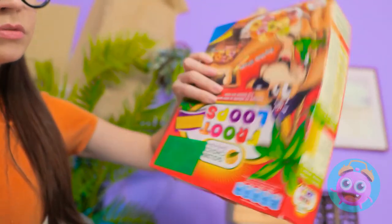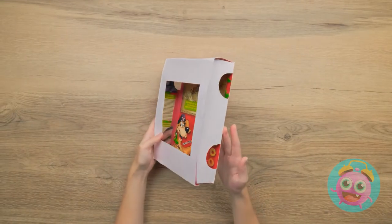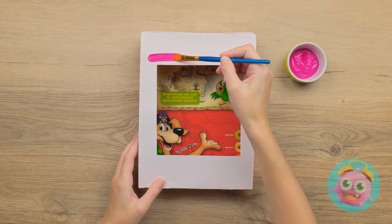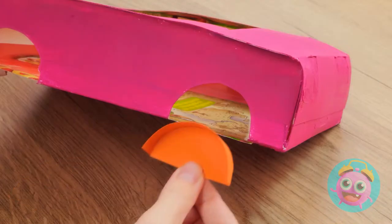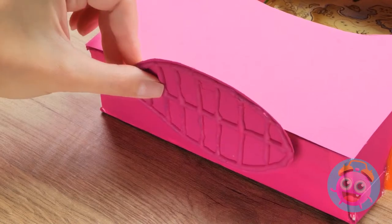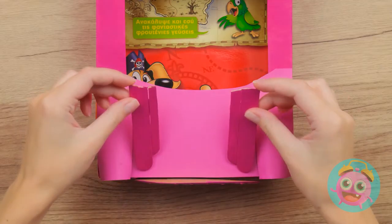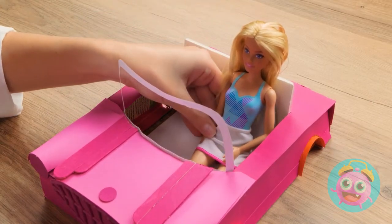Can we go have a race? No! Do you even have a car? That might be a problem then. We never get to have fun and now I'm out of snacks. But this gives me an idea! I'll cut open the box, fold it over, cut a large hole in the middle and smaller holes on the sides. Now I need to paint it — I'm gonna use this bright pink. I'll brush it onto the box for an even coat. Now I'll let it dry. I'll cut half circles from card, fold the edges over — these will be my wheels. I'll fit them into the holes on the side. Then I'll finish decorating the car. This will be the hood. We're gonna need lights — we'll need to see where we're going. I've painted popsicle sticks pink — they can go on the hood. I made seats from a piece of foam, and this will be the windshield. Let's roll! We've got a race to win!